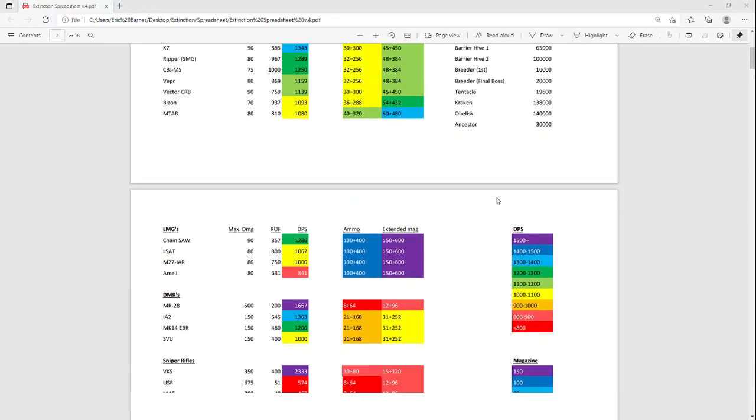To go over the three guns that I've updated the damage values for, that is the CBJMS, the MR28, and the VKS. The CBJMS and the MR28 just changed slightly. It was like 73 to 75, and then the MR28 was 515 to 500. I just changed these values a little bit by testing them against the barrier hives and refining the damage value just a little bit. The VKS changed a lot. It went down a lot.